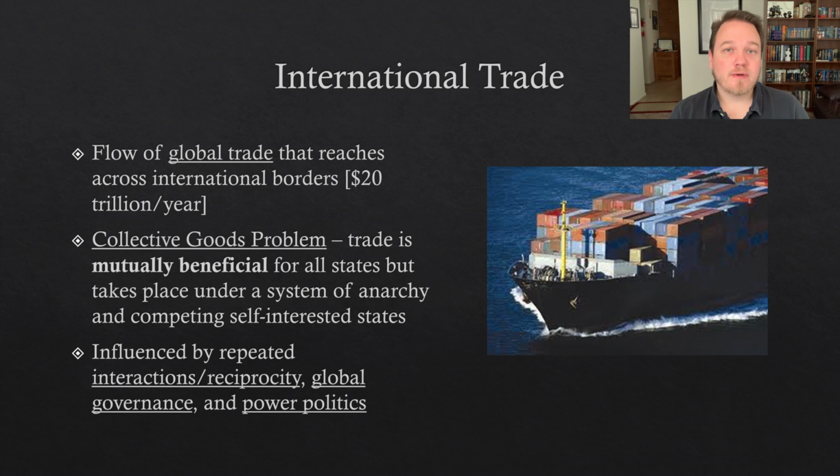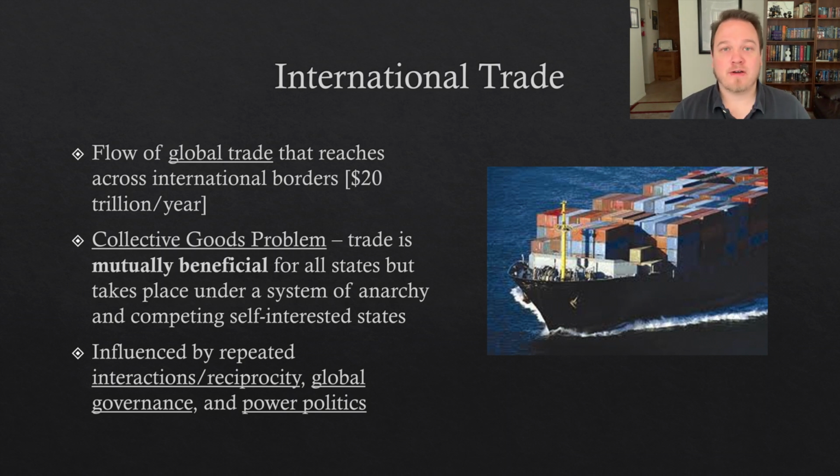And it is truly a great example of a collective goods problem. So what we see in this is that international trade exists for the potential mutual benefit of every single country. No country on earth has everything that it needs to sustain itself as far as imports and exports go. So by necessity, countries will have to trade with other countries to be able to sustain their population, whether that comes to food, natural resources, or economic stability.